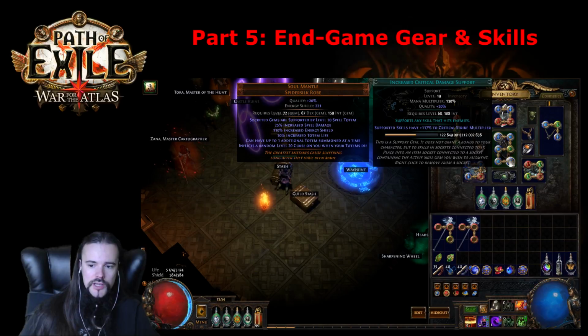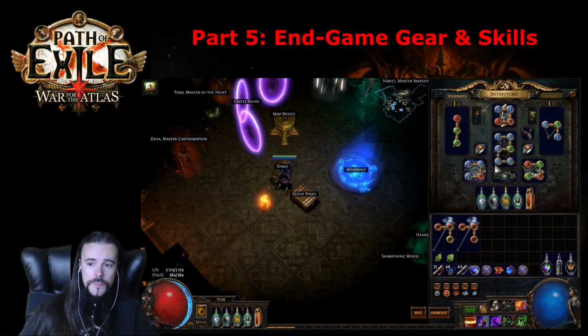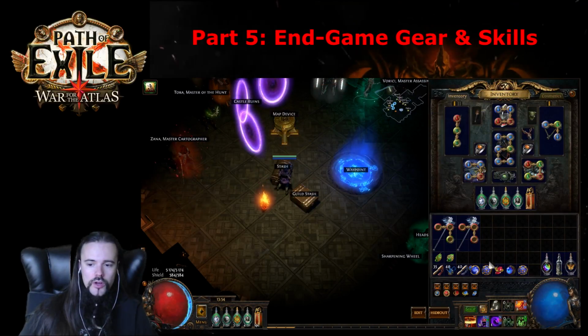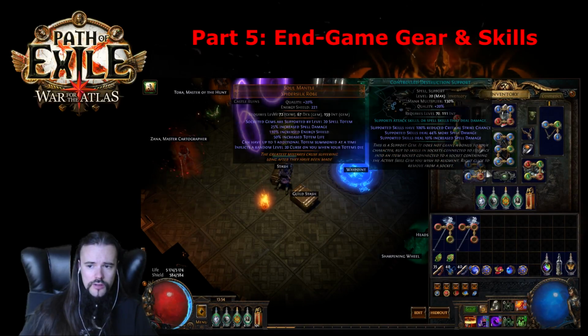The links on the Dark Pact should be Dark Pact, added chaos damage, void manipulation, concentrated effect, controlled destruction, as well as increased critical damage. Increased critical damage is much better than increased critical strikes. We want to get enough critical strikes on the tree. If you feel like your area of effect is not good enough, and for speed farming of the maps, you can also use increased area of effect instead of concentrated effect.